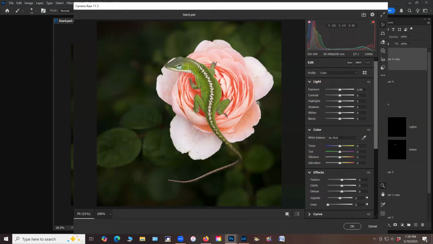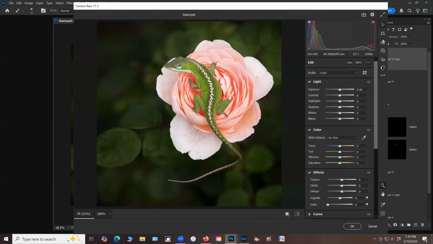And every preset that you install into Lightroom Classic, not Lightroom Mobile, but Lightroom Classic, Adobe automatically adds it to Camera Raw.